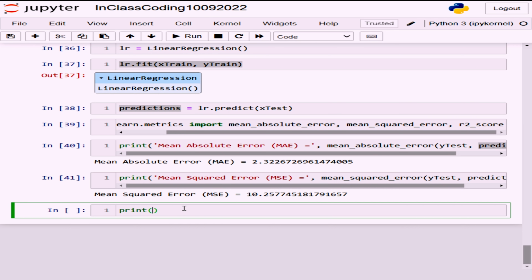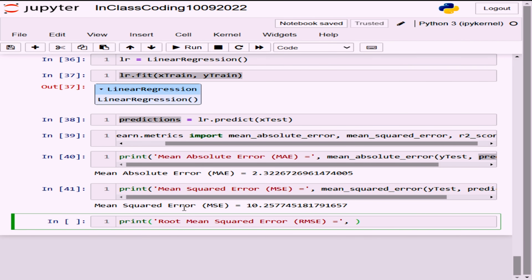Okay, I'll move ahead. So the next one is root of the error. I'll call it as RMSE equal to, I have a squared error already present with me.